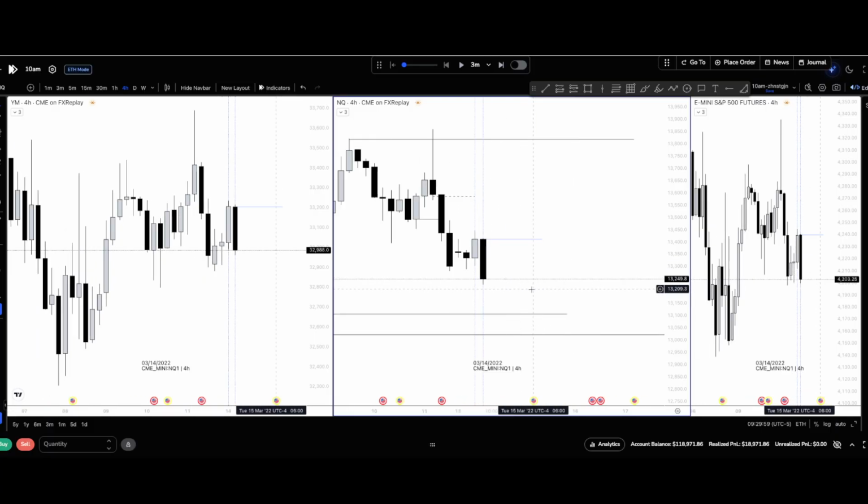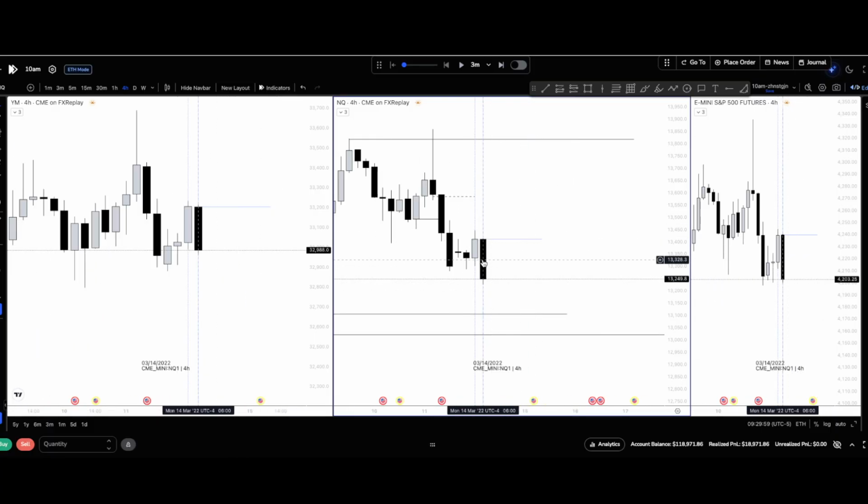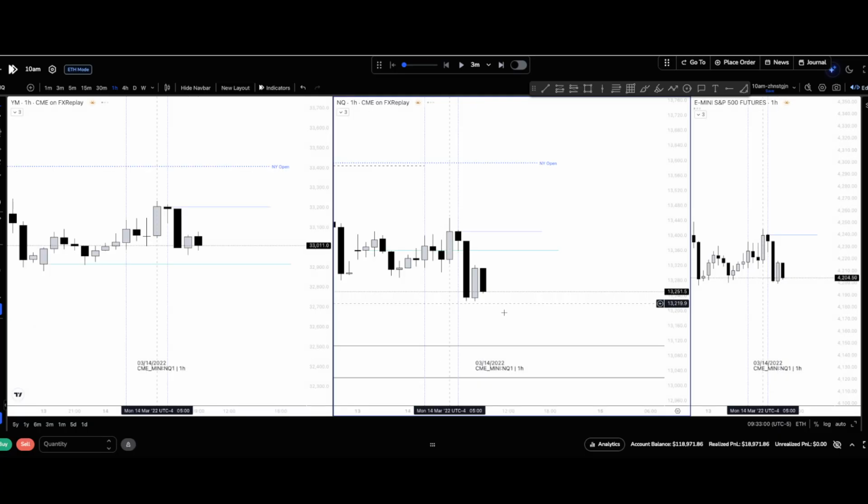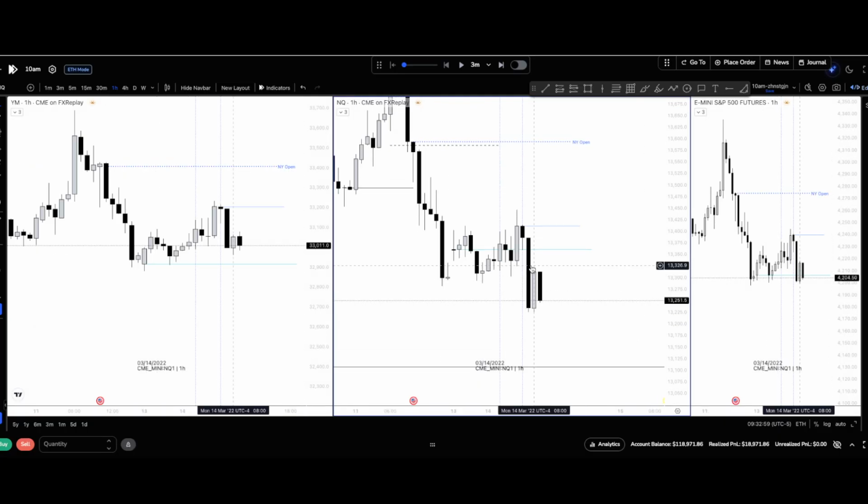And yeah, that's just basically what it is. So the 6 a.m. candle is extremely bearish here. I'd like to see which asset is going to hold that bearish momentum. Is it going to be NQ, which is the most bearish asset from the current standpoint? We do have that retracement after impacting a relative low already.